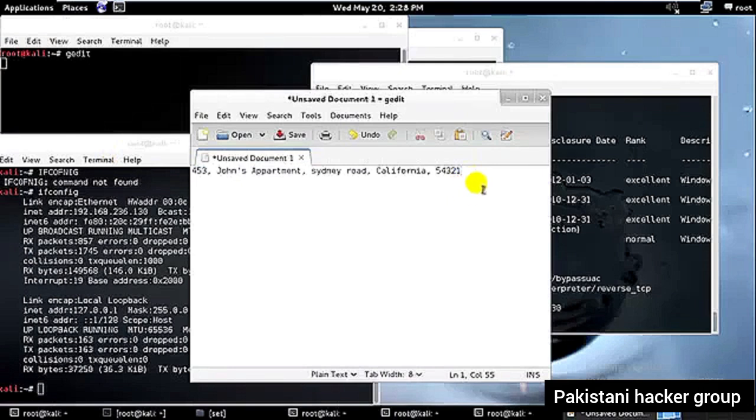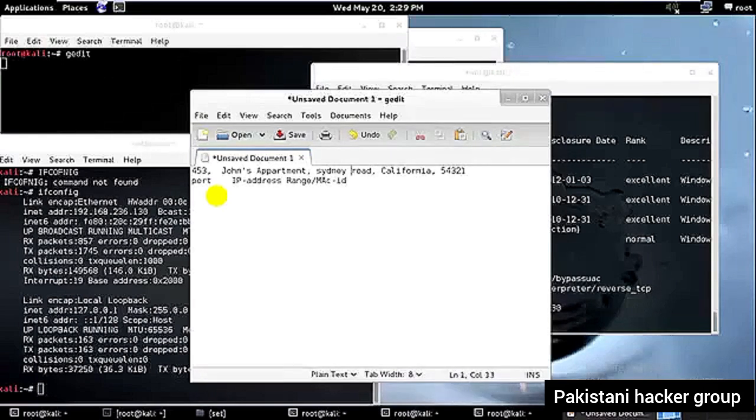Over here, I'll just write 453 is your port. That is the room number. That means it cannot be the same. It cannot accept multiple things at one port. So over here, this is your port, that is your 453. After that, this John's apartment, this is your IP address range. Not exactly IP address range, or I can also call it the MAC ID range.